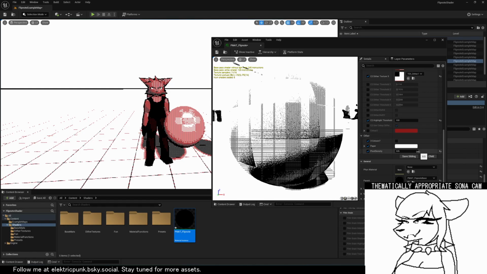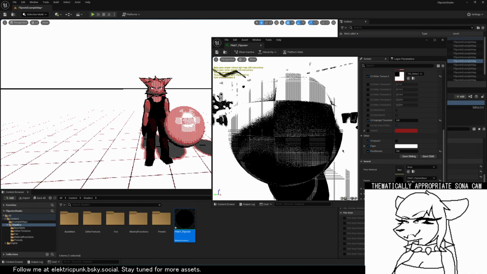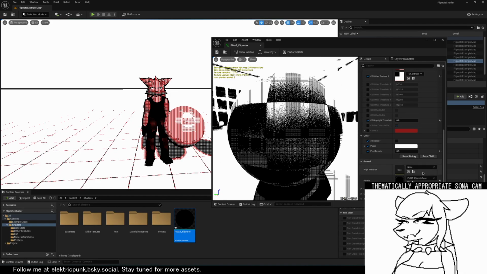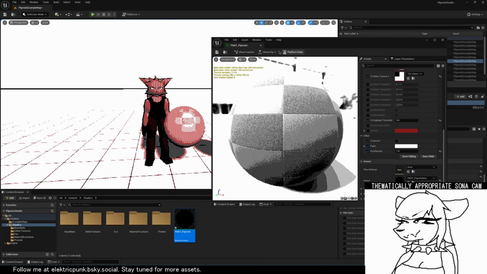I don't recommend setting it to a decimal number. If it were up to me, if materials supported integers, I would just have this as an integer. But I guess if you want, you can set it to 0.5. I don't recommend it, but you can do that if you want. I think I've covered pretty much everything for now.